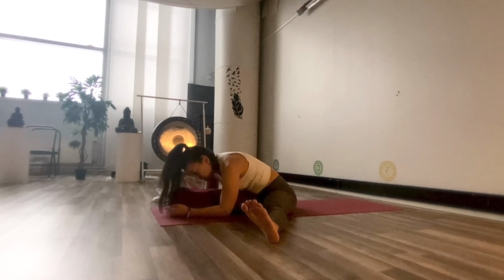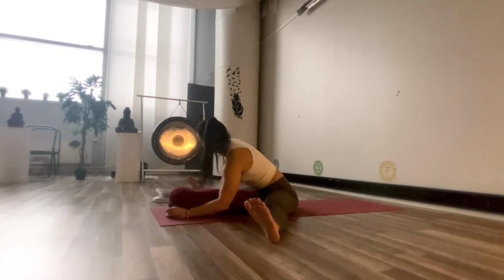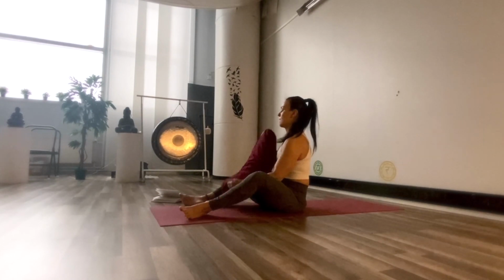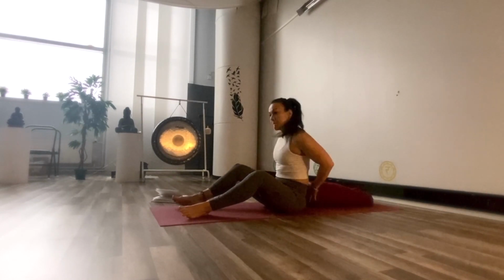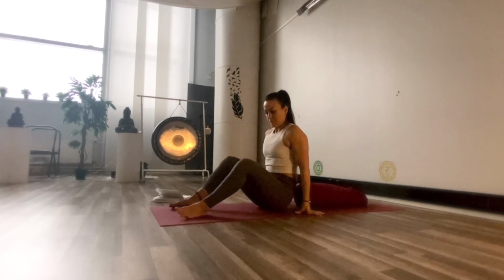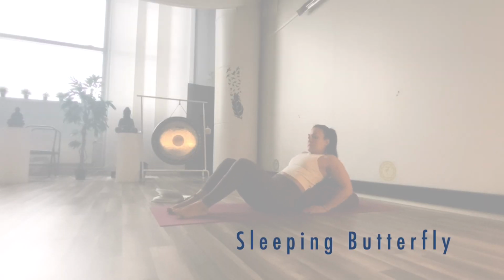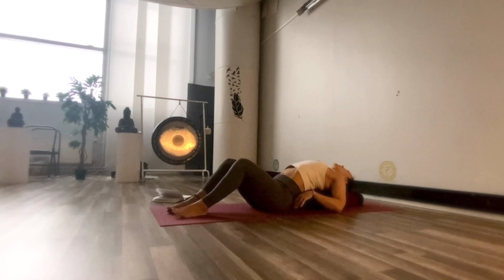Then you can start to lift yourself up. You can either turn your back onto your bolster or place your bolster behind your back. And we are coming to sleeping butterfly next. So bend your knees and place your back onto your bolster. Make sure that your back is comfortable, your neck is comfortable.